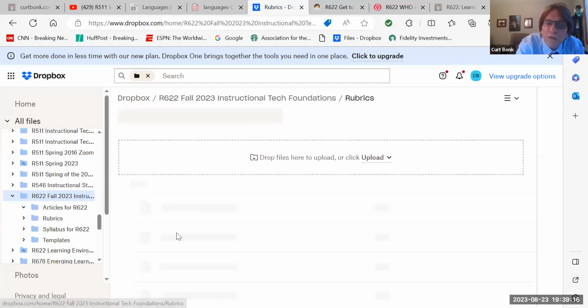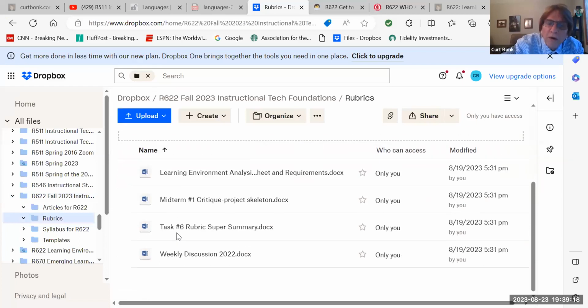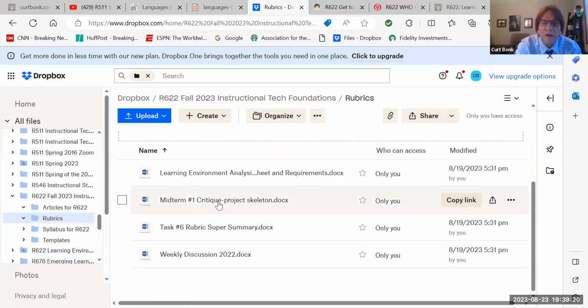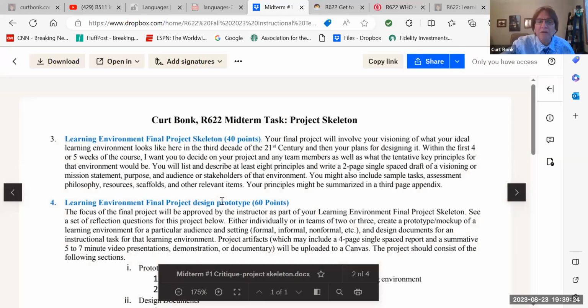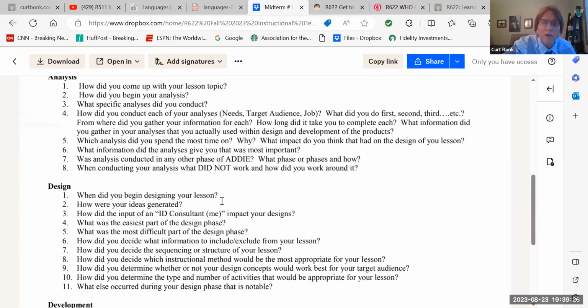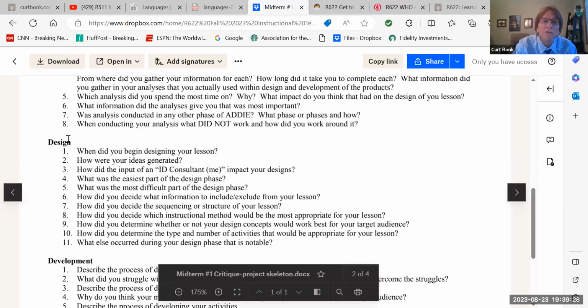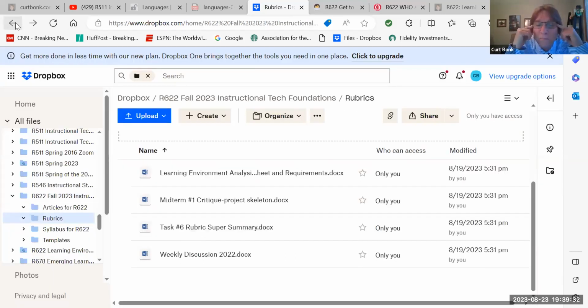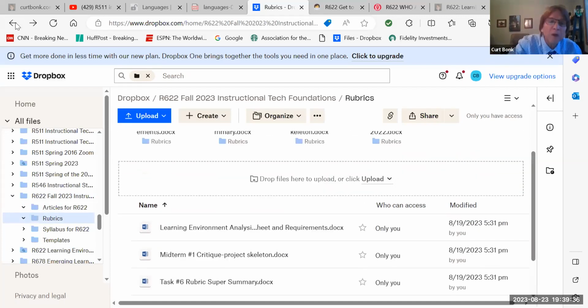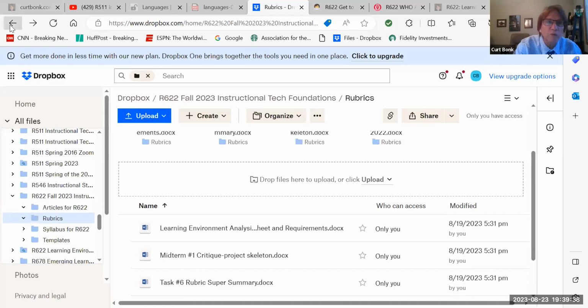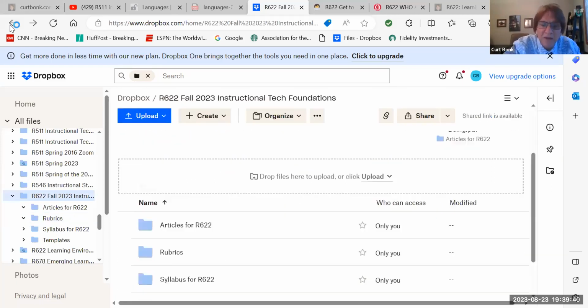Then I have my rubrics for evaluating your work. So there's a rubric in here. You can click on it and see what's in the rubric, what I'm looking for, what questions I'm going to ask, and so forth. Now, I don't have examples of prior student work, but I could try and find some and put them in as well, because I only taught this course once, so I don't have as many examples.